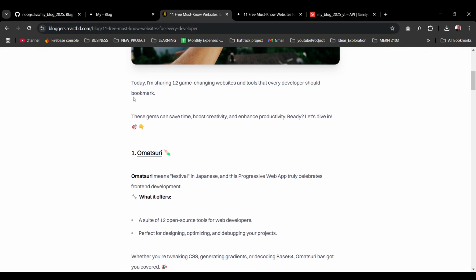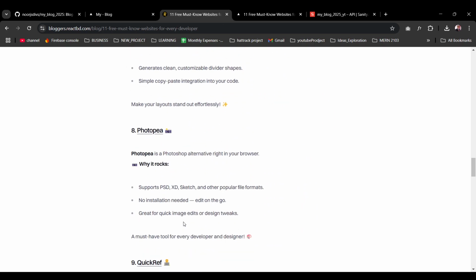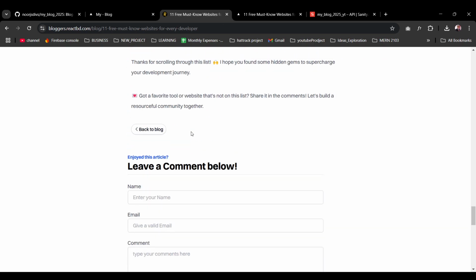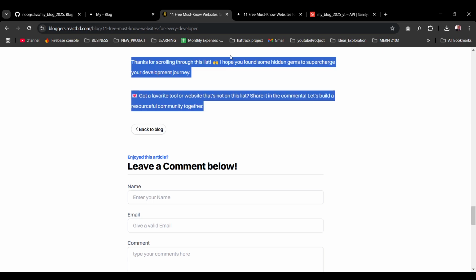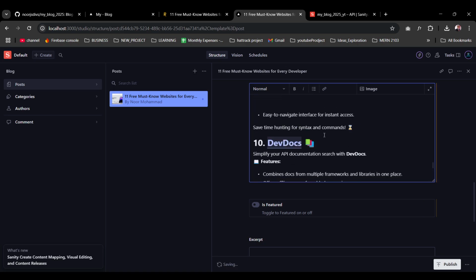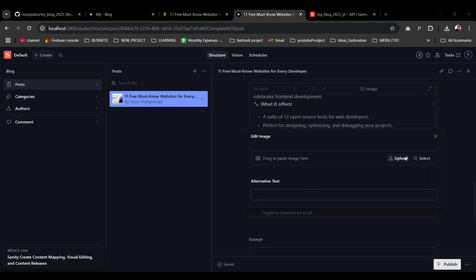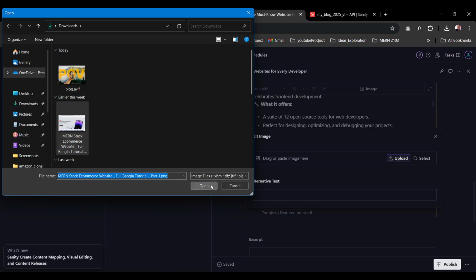So what I'm going to do is grab all of these, because those are all the things I'm going to be passing as the body. So just till here, copy. You can add the text proportion the way you want, and you can restructure it. In between, you can also add more images if you are willing to. So let's upload one image here, and done.